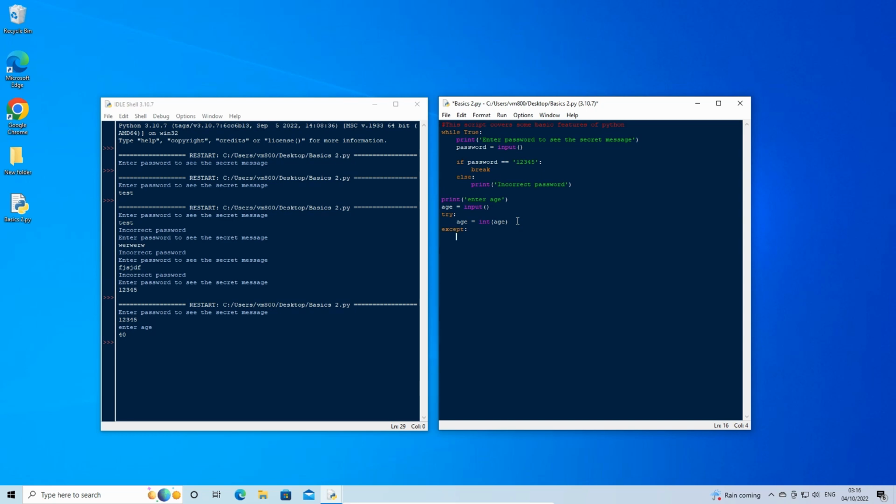In this case, we can display a message to the user that states that the value entered is not a number. Type print, open bracket, apostrophe, the value entered was not a number, apostrophe, close bracket. Run the code to test it. We can see that if we enter a value that is not a number in the age input, we get the print message. If we enter a value that is a number, the program continues. We haven't written any further code yet, so the program ends.